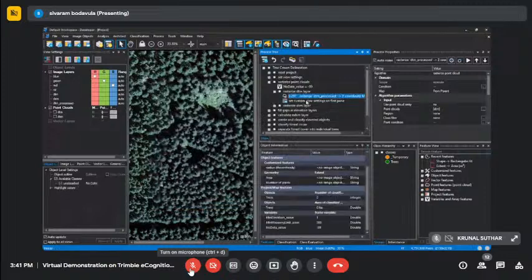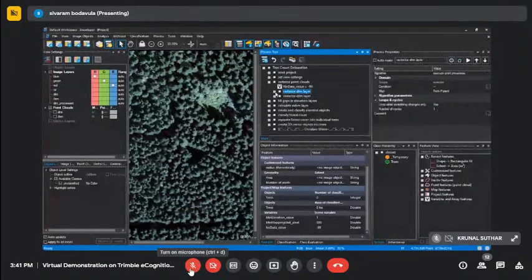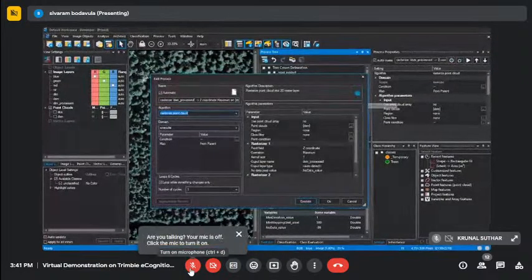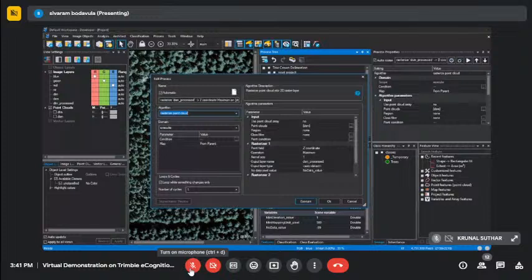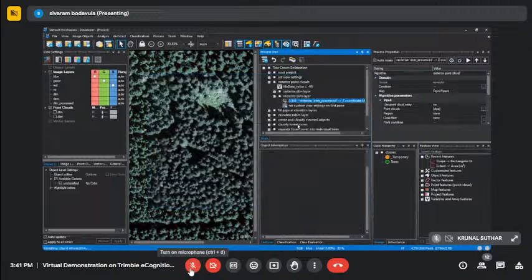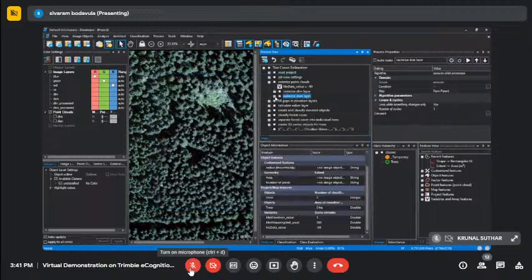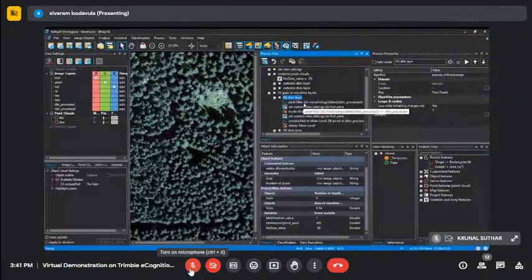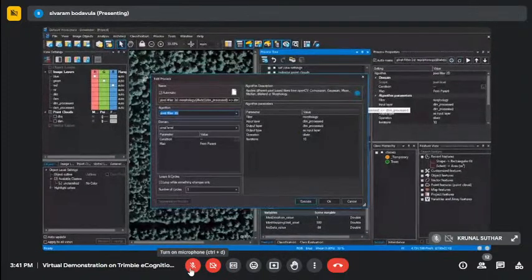I am executing this, and I am taking the DSM layer. In the same way for the DSM layer, I am taking the surface model to be highest, Z coordinate as maximum, and I am storing this in DSM process. I execute this algorithm, the same rasterize point cloud. There is some gap in the data, so I am filling this gap using a morphology algorithm, pixel filter 2D, which will use morphology.